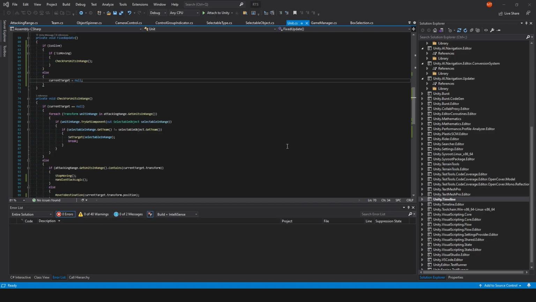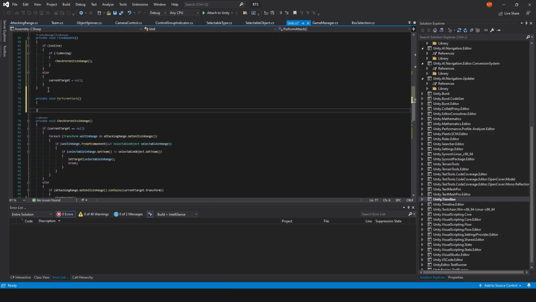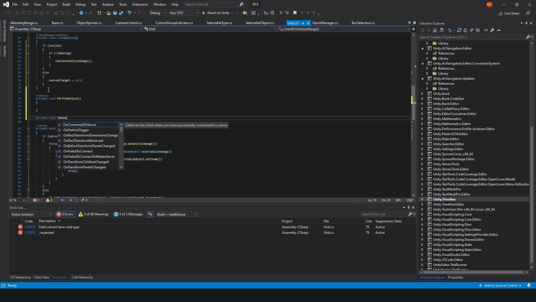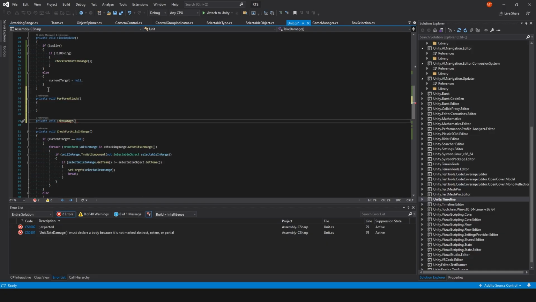Okay, now let's create another method called perform attack. And another one called take damage. We'll take 2 parameters. The first will be a selectable object called aggressor. And we'll also take an int called damage taken.